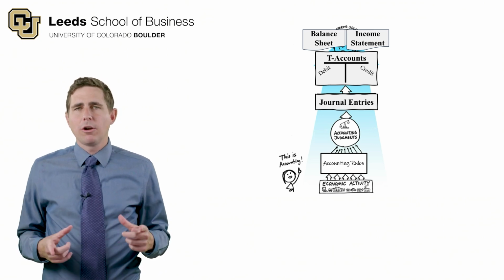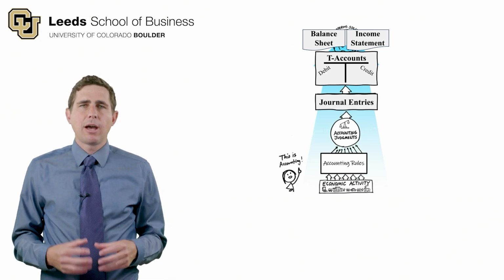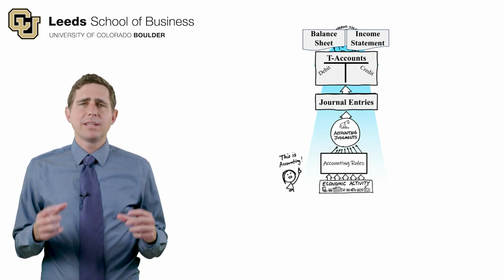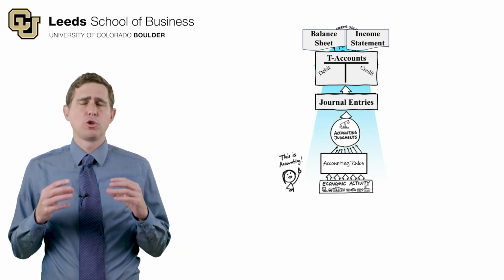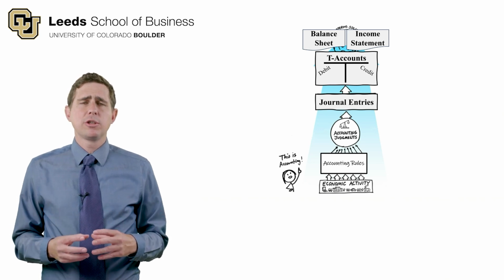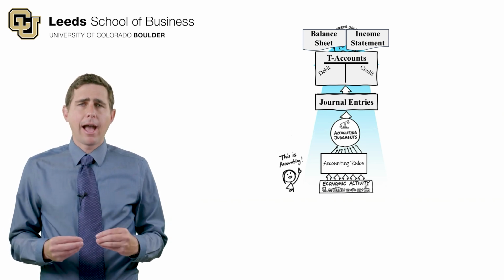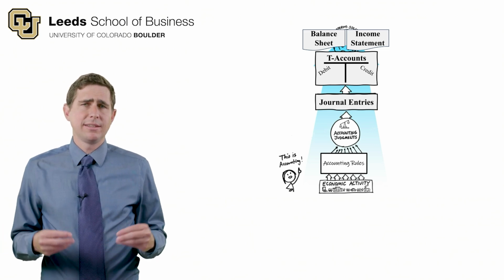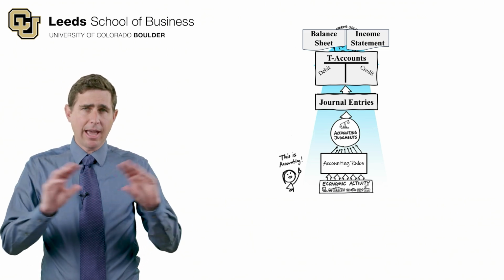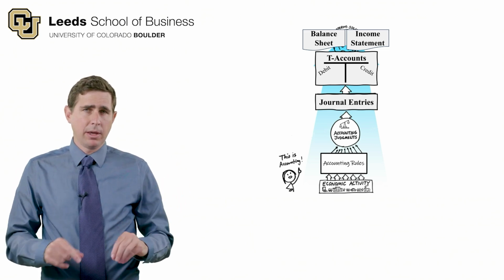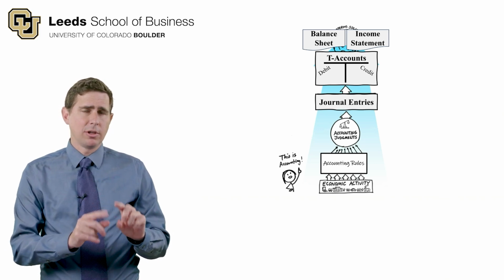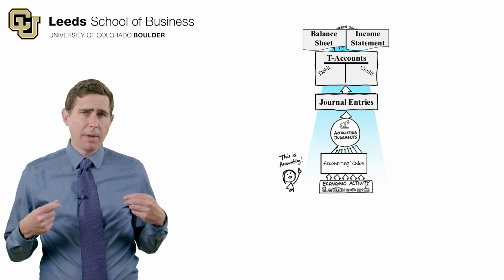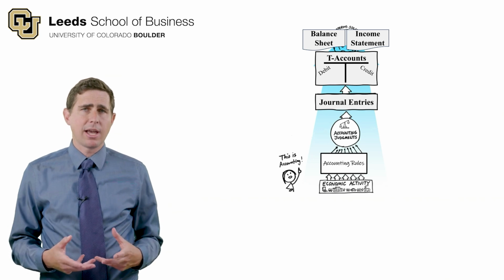Well, when these occur, accountants use accounting rules and sometimes use their own judgments to convert these economic activities into journal entries. And journal entries are how we track economic activities. We collect journal entries in T accounts. For each account on the balance sheet and income statement, that account has a T account, which is tracking the journal entries, and the journal entries are made to reflect the economic transactions.